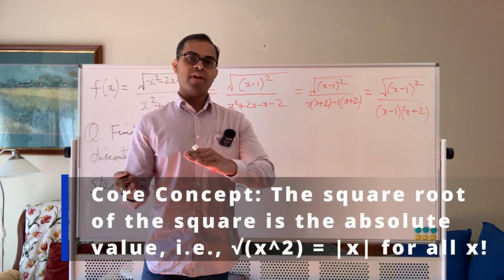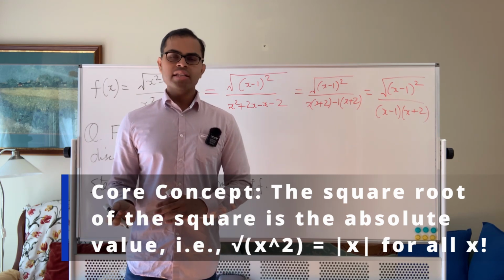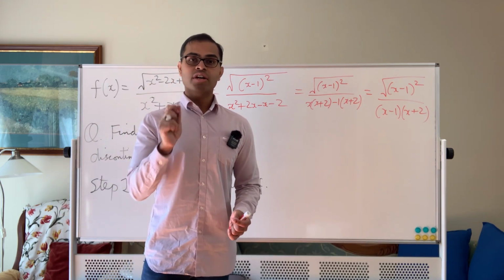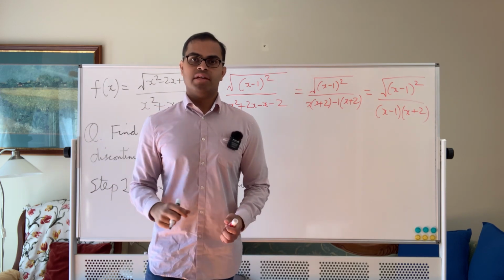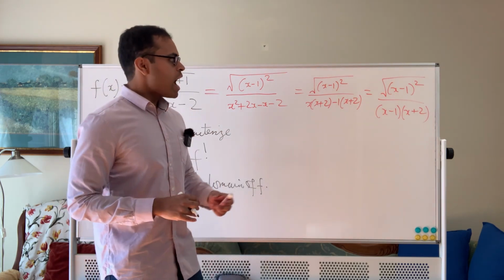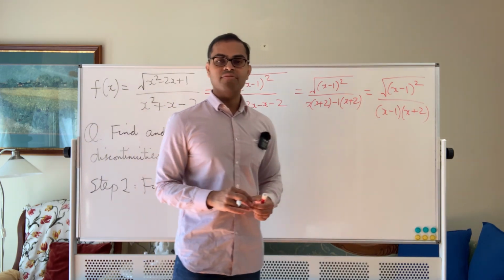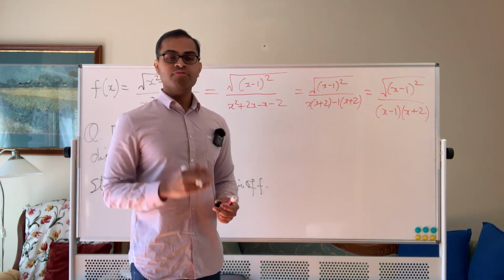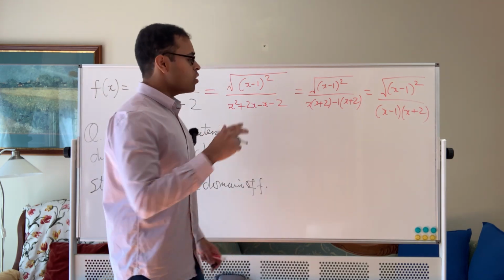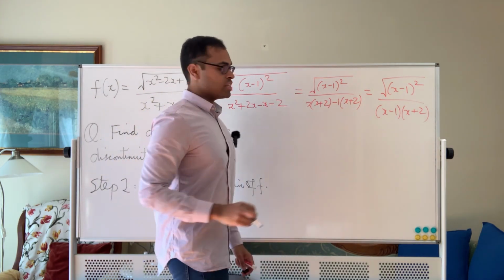You think about it, if x minus 1 is positive, then the square root of the square gives the number back. But the square root of a number is always going to be the positive number that squares to it. So it's a positive value, or a non-negative value if the number is 0. And so if x minus 1 is negative, for example if you're taking negative 3 and squaring it, you're getting 9, and you take the square root, you get 3. So you have to take the absolute value of x minus 1 on the top.